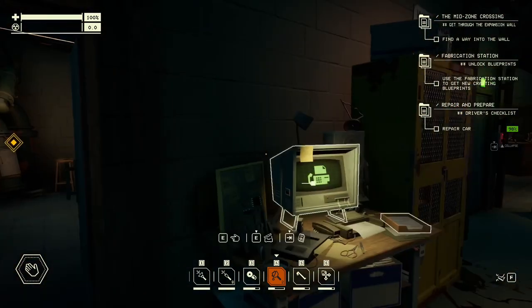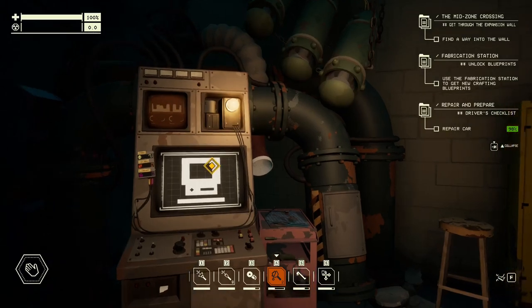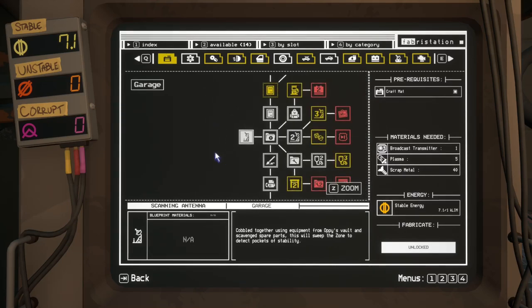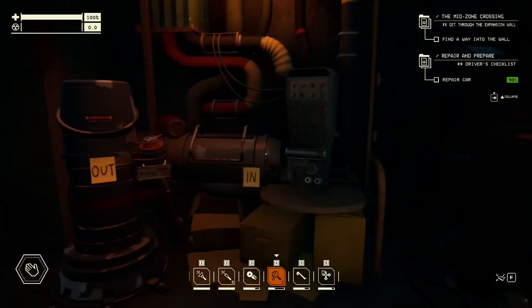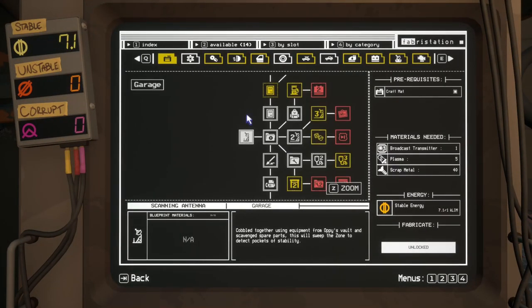You didn't miss much, so I'm just going to jump right in now and follow the quest log, which is find a way to the wall. We need to unlock blueprints. It doesn't say which ones, so are you going to suggest which one I should do? No? That was enough, apparently. But we should still look at the blueprints anyway, so let's have a shift around here, see what we can manage.